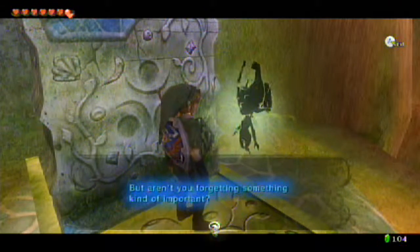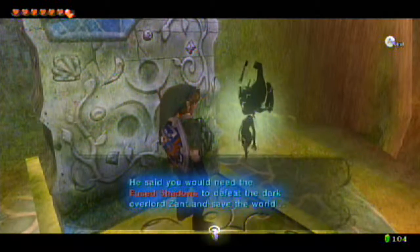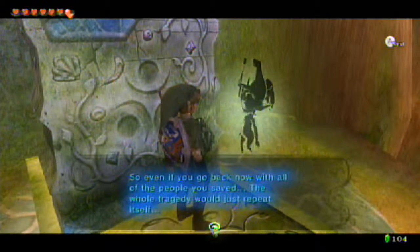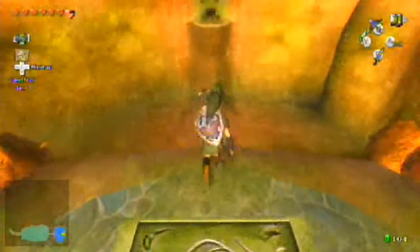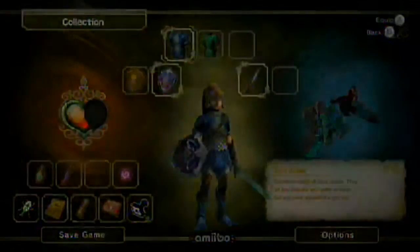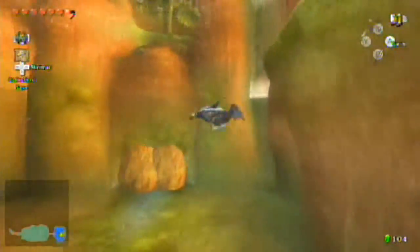What do you mean, am I forgetting something important? Oh, right — the last Fuse Shadow. Don't worry, I didn't forget about that. You're so obsessed with Fuse Shadows — I'm trying to do other things besides getting Fuse Shadows. I'm pretty sure you can save the world without getting Fuse Shadows. Anyway, with this newly found Zora Armor — look at how awesome Link looks now! You can go ahead and swim in the water, which is very cool. You have infinite air in the water, which is also very awesome.